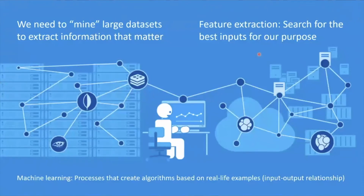So the basic idea here is that we offer the machine some examples of data sets containing all of the selected variables from the Hexoskin, also known as the inputs, and the indexes that we want to predict, known as the outputs. So this initial algorithm evolves or learns to the point of being able to predict the output, which means the index that we want to know, by only using the inputs, or the variables from the Hexoskin. So at least in this case, machine learning can be defined as the process of creating new algorithms based on real-life examples, and this is also known as a supervised machine learning approach.